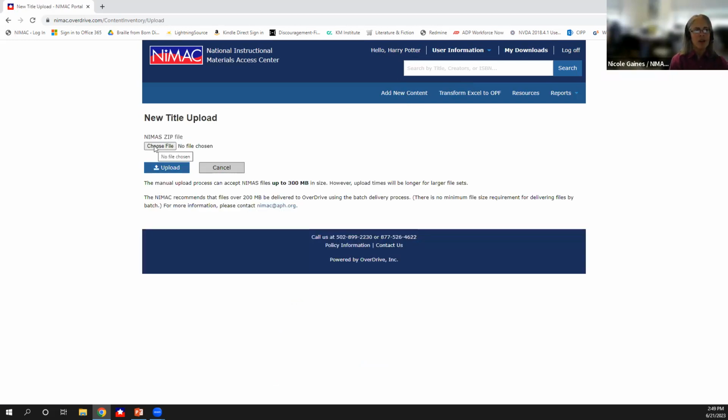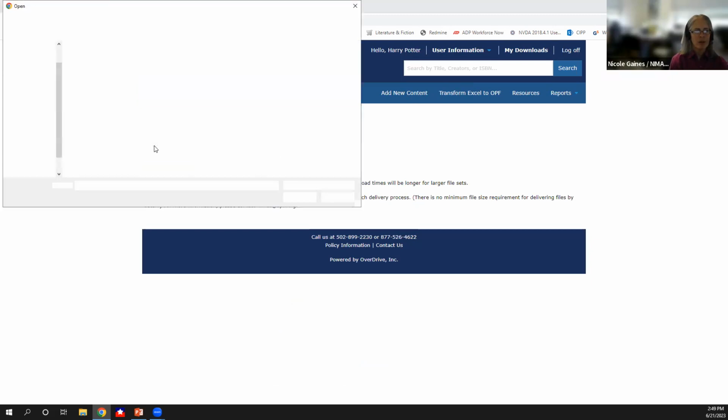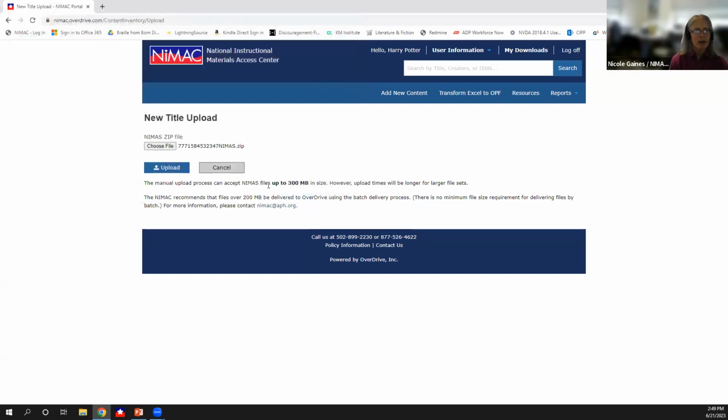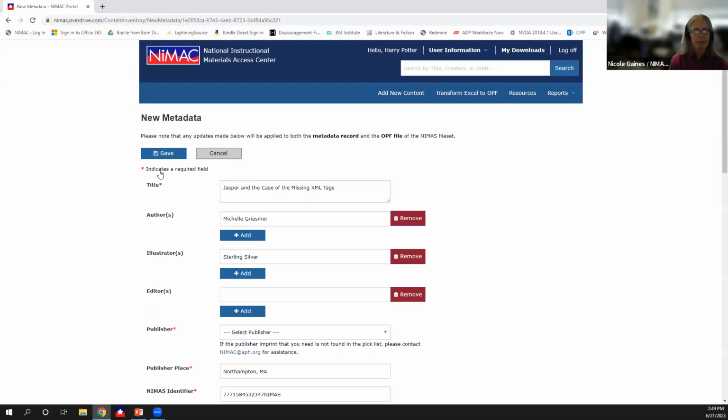Fairly intuitive. You just navigate to the file that you want to upload. You choose that zip file. You click open and then you click upload. And so in this case, it's a really small file, so that metadata extraction happens really quickly. If this were a larger file, one of the things, again, that's happening when you first do that upload is that it is doing a file validation process.